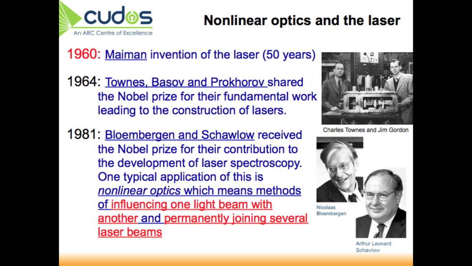We then have Bloembergen and Schawlow. Arthur Schawlow was part of the team who invented the laser, and they won a Nobel Prize for their contributions to laser spectroscopy, which led to the field of nonlinear optics and this fascinating concept that one light beam can interact with another light beam. Bloembergen is still alive. Arthur Schawlow passed away about a decade ago. So these great scientists, they live for a long time. Isn't that interesting? Many of them.